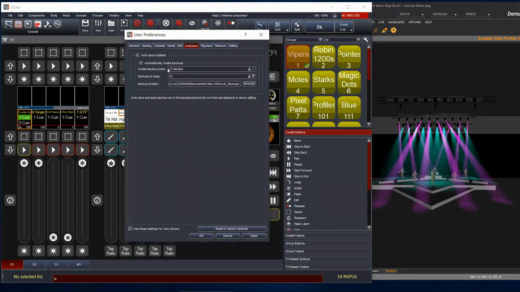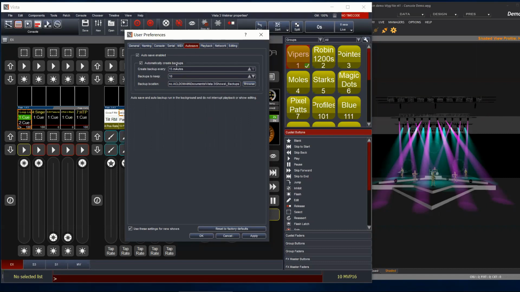Autosave. Some things have changed in Vista 3 with auto saving. It's a better system for auto saving your shows and auto backing up your shows. However, it's not a replacement for manually saving your shows. In the auto save tab, we can turn this on. It's going to create a backup of the show file every 15 minutes, and the number of backups you want to keep. This is where I can set up that time interval. If I really want to bring it down, I can, or also change the number of backups. This is also where I can say where that backup location is. Right now it's in my Vista 3 data shows folder, but if I wanted that to be a different location, like a Dropbox location or a USB drive, I could change that so it's a physically different medium. This is helpful as well.